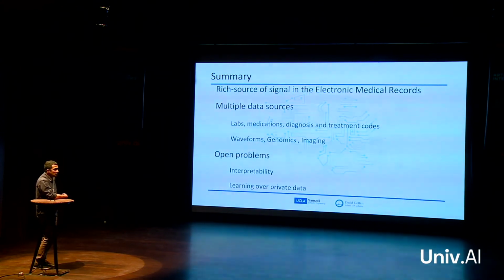And right now, there's a huge effort to collect multiple kinds of data sources. So we have labs, we have medications, we have treatment and diagnosis codes. What's coming down the pipeline is we're collecting waveform data. So in real time, we can measure blood pressure, ECG, EKG, and so on. Genomics, so everything I talked about in the first part. We're also collecting genome sequences on a subset of these patients. We're also collecting epigenetics, which measures dynamics. So for example, let's say a person smokes, there are changes to your genome that can be detected. Then of course there's imaging data, and that's of course a huge data which we haven't yet exploited.